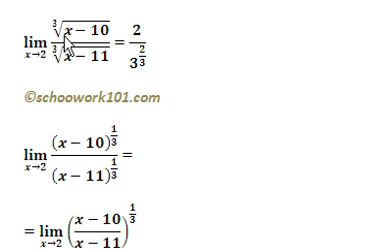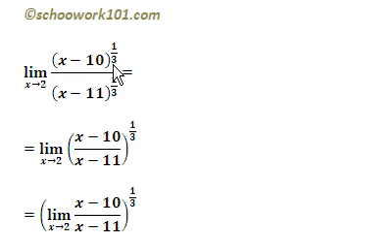So what I'm going to do first is get this out of radical form, get it into exponential form, and by the properties of exponents we can take this and rewrite it. As you can see, I've got (x minus 10) over (x minus 11), and that whole thing is in parentheses raised to the 1/3 power. Now you can take these parentheses and bring them outside, rewriting the limit inside of those parentheses, and it's all raised to the 1/3 power.